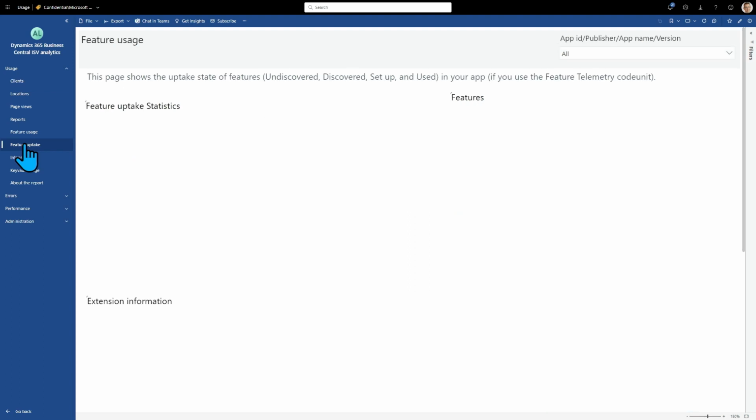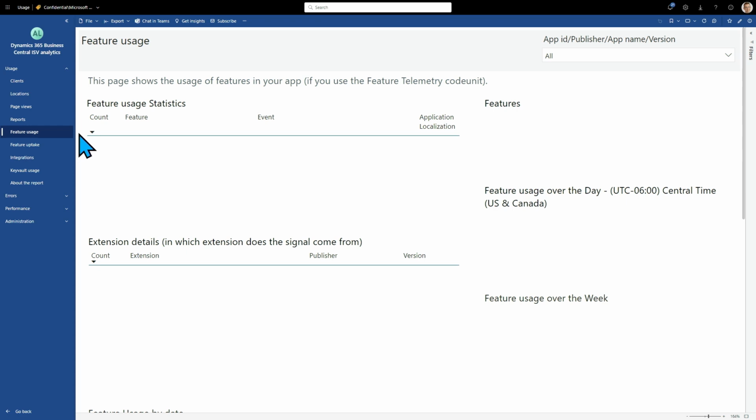So for usage here, if you use things like the feature telemetry module that I talked about earlier, your feature telemetry, both usage and uptake, will go into this, and you can actually see how often the users of your app are using this particular feature.